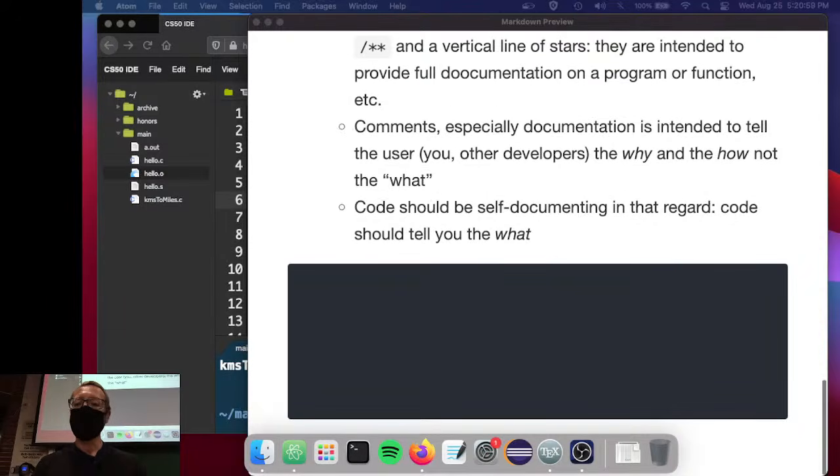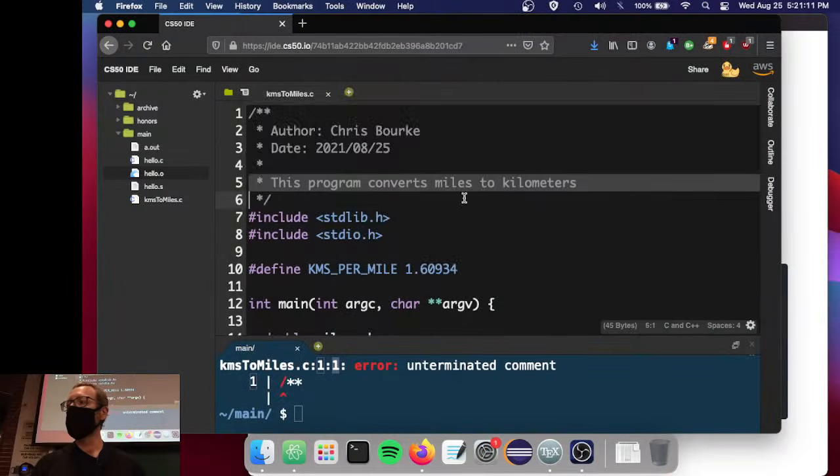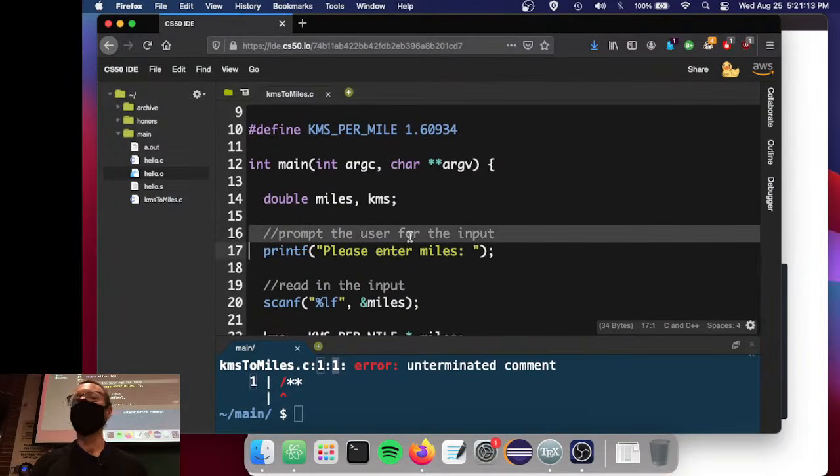You should know by the end of the week, end of next week certainly, what the printf function does. It prints something to the standard output. You should know what the scanf function does. It scans from the standard input, right? This kind of documentation is superfluous, unnecessary. In fact, we call it cruft, C-R-U-F-T. So I'll try to share as much slang and lingo as possible as we go along here.